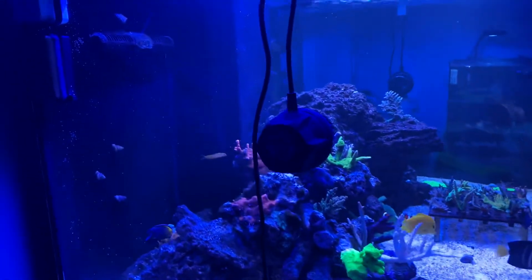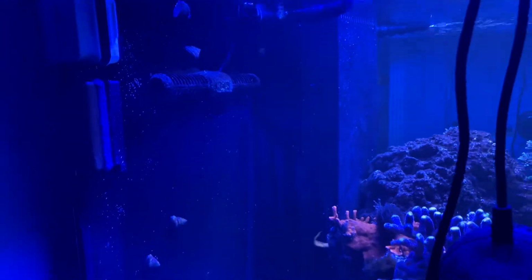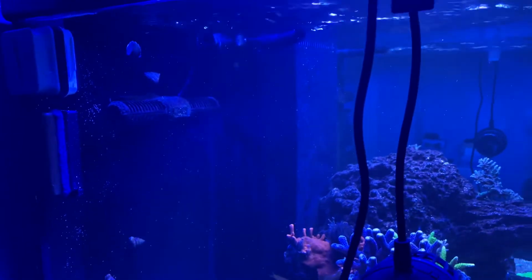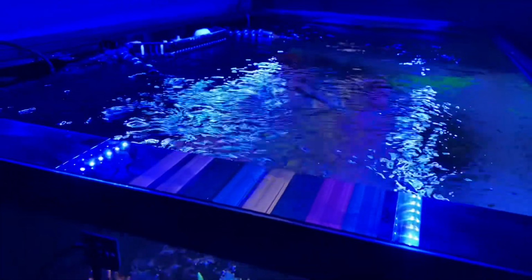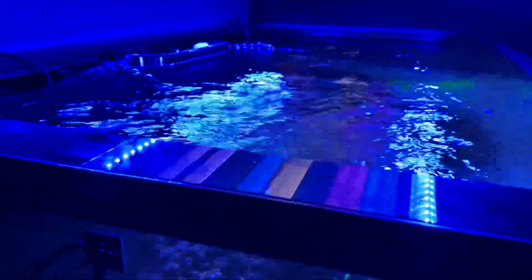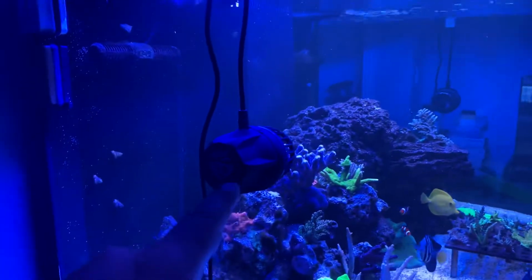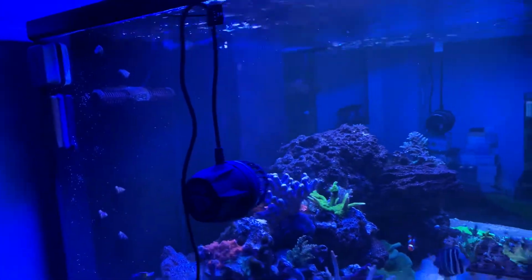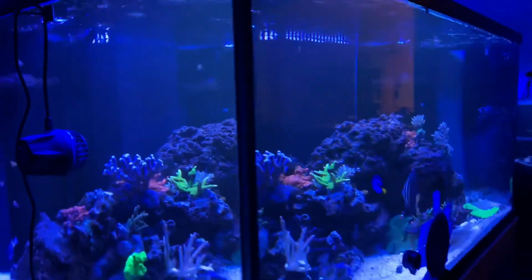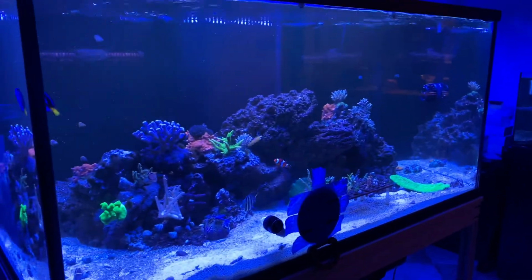Also, as you can see, I put my gyres on the back wall. They do kind of stick out like Dumbo's ears a little bit when you're looking at it from the front of the tank. But the surface agitation, you really can't beat it. I didn't want to take them out just for that. I do like that agitation there, and I may actually raise these guys up about 3 or 4 inches just to see how that does too. Get some cross action going on. But yeah, that's really it. I just wanted to give you that update tonight.